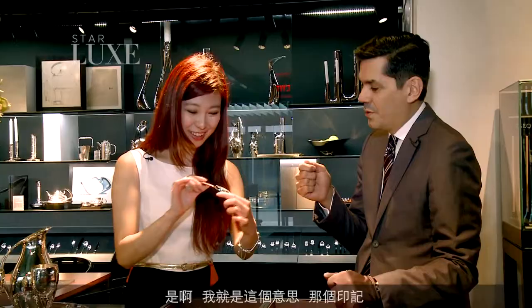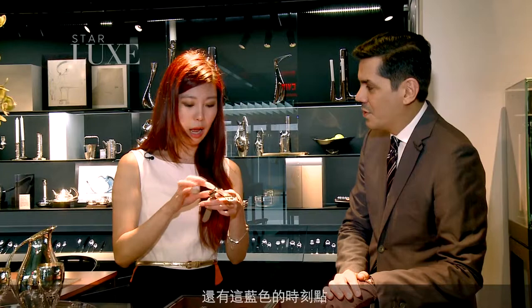It's just an incredible watch. I love the strap and the color. You can actually see the hammer marks — after the hammer strikes, you can see all these marks evenly spread out. It's beautiful. And with this blue marker on the upper marker... so what's the price range for this one?